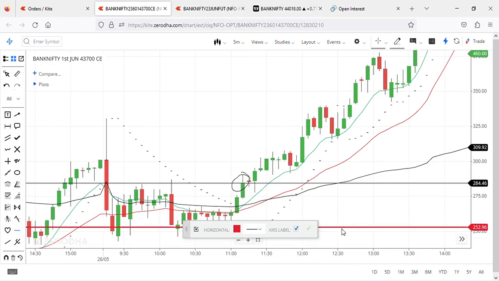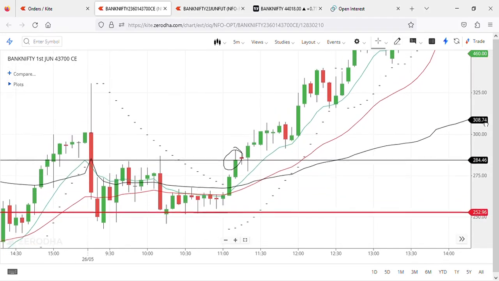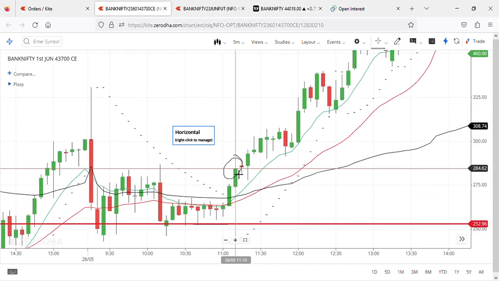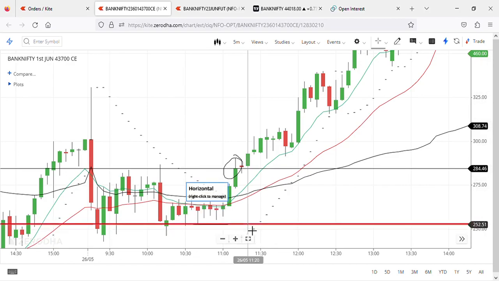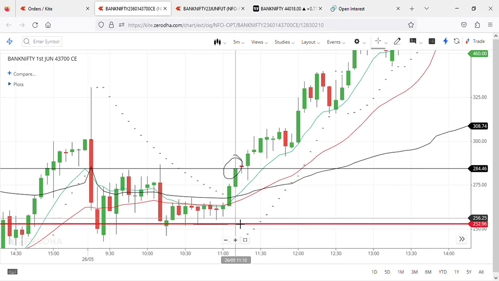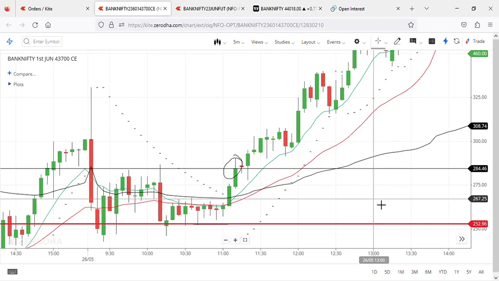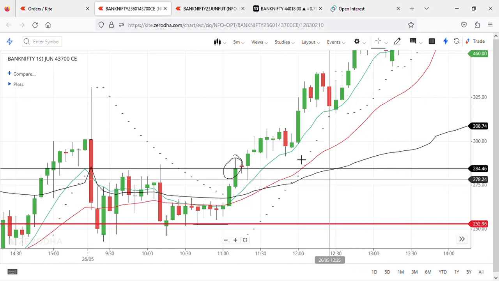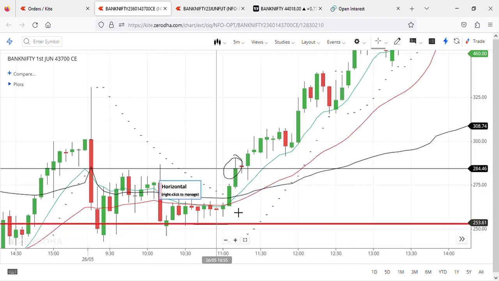And why do I do this? So that I am aware of the level that I have to risk my capital at. If there is a red candle closing below this level, that is my exit point. I do not give a data point, as you must have seen in my previous videos, to the system where there are algos and operators who look at all this data and try to push out retail traders just to get their move.